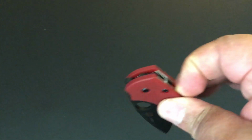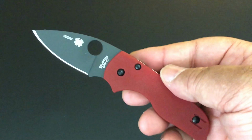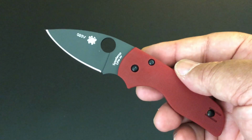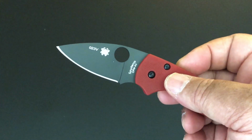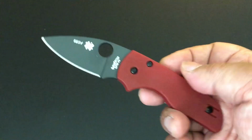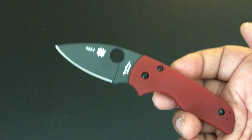Compression lock, as I said, just works real well. I still have 2 of the 4 little natives. They came in the black blade and the satin blade, as well as serrated and plain edge. I don't know if I'm going to trim this one. I might. I trimmed the other 2.